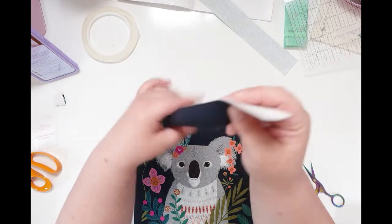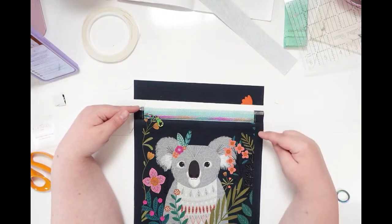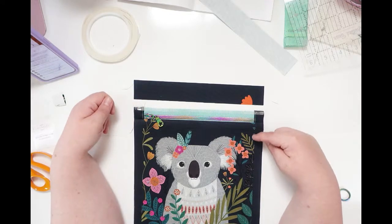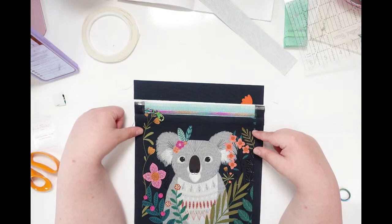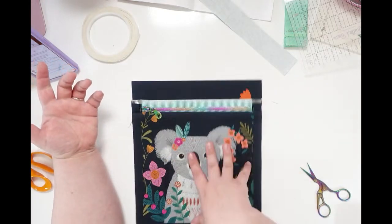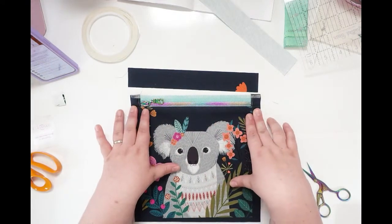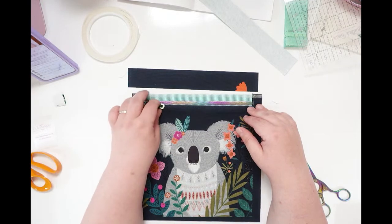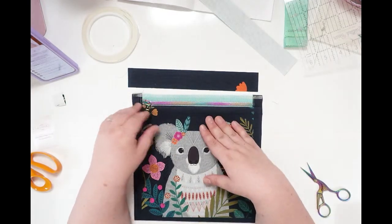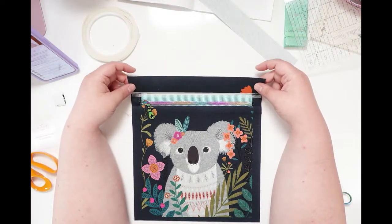Okay, so I've got the top outer piece, and there's my flower, which is basically part of this leaf section here. I love those colours to go. I just love this panel. I've been wanting to use it for ages, but unfortunately I've just not had anything to actually make it. But now I'm making a bag for myself. I've decided to use it.